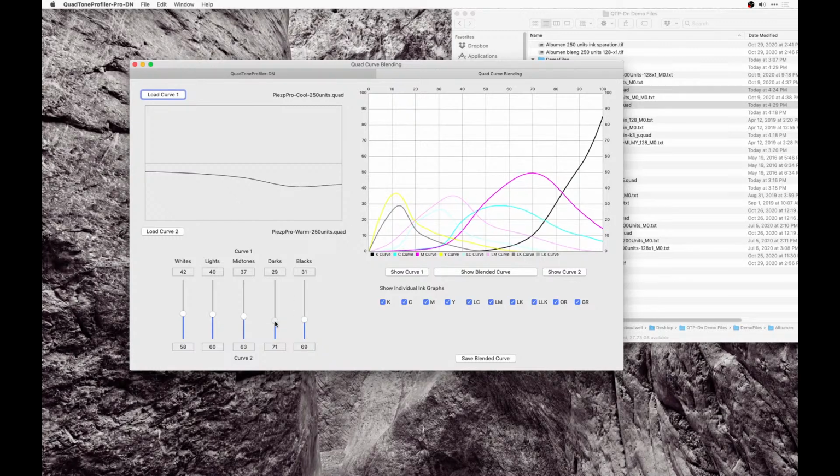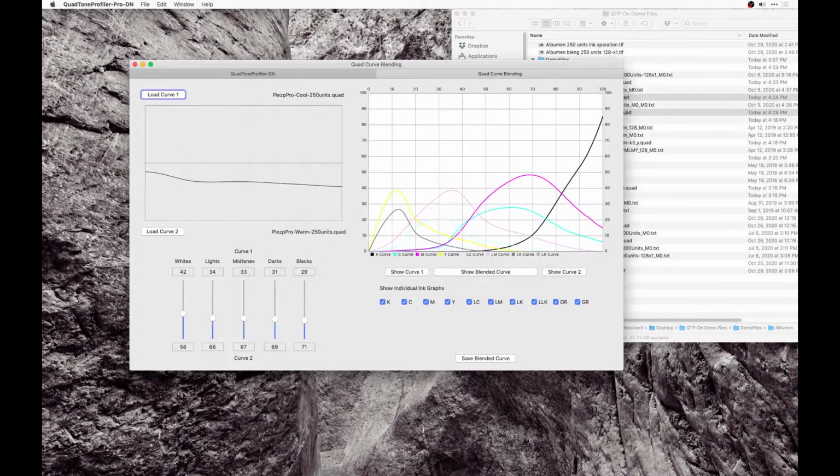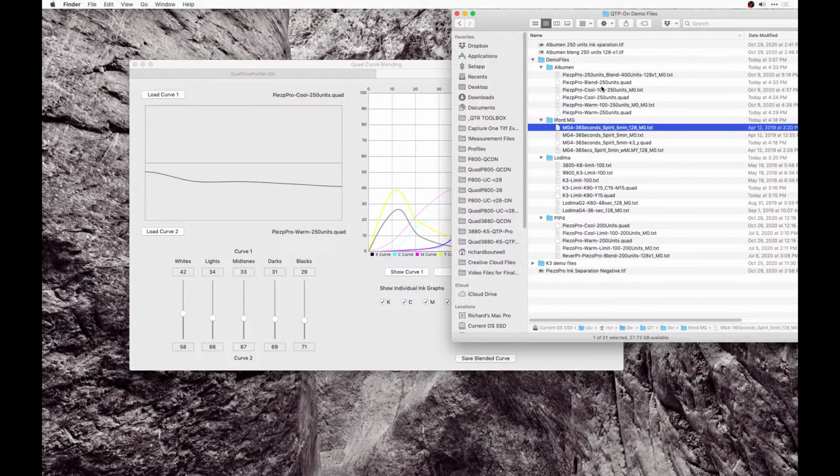So this is a good starting point. I want to have maybe a little more of the warm ink just because I'm looking at the shape of the cool ink. So that looks good. We'll save the blended curve. I'm not super happy with the shape of these. We could go in and edit these further, but I think this is a good starting point, especially for the demo. So we'll hit Save Blended Curve, and instead of warm, I'll just say blend. And that saves the starter curve.